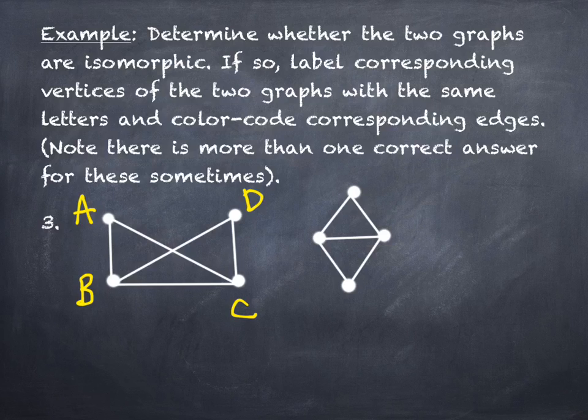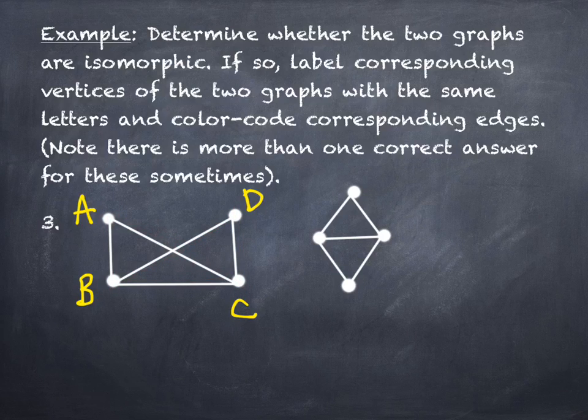And I have to have the same number of edges. Well, the one on the right's easy to count. I have 5 edges on the right. Do I have 5 edges on the one on the left? Yes, I do. Remember, when they overlap and there's not a point actually plotted there, it's not a vertex. Okay, so my edges, let me count them. This is 1, 2, 3, and then I have 4 coming this way and 5 down that way. So I do have 5.